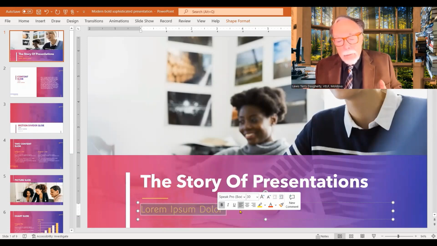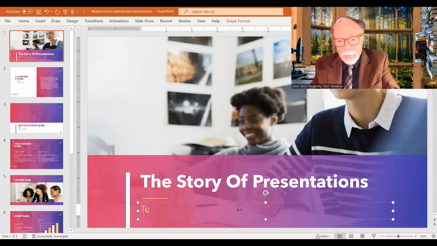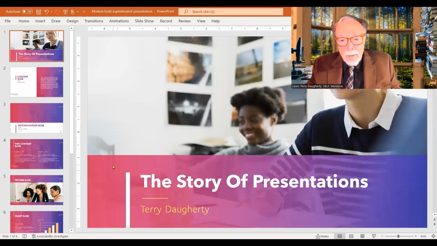And what you'll find is most of the things that are not headings are in this kind of made up language that looks a little bit like Latin, a little bit like Greek, and a little bit like other languages. Just to fill the places, you put what you need to go in there. All right, so I'm going to put my name. Okay, and as quick as that, simple as that, I've got the first page done.